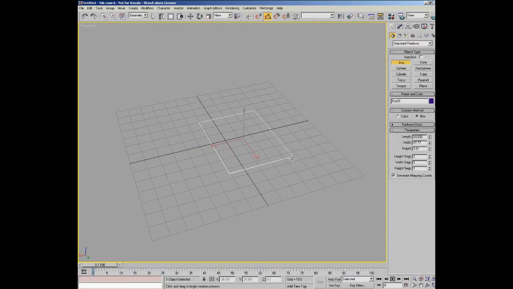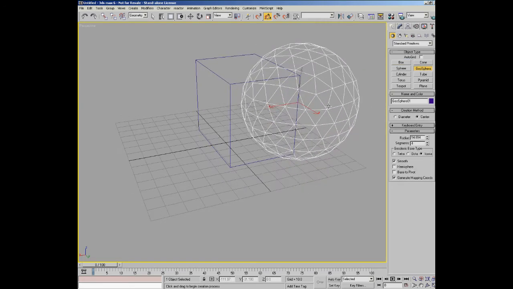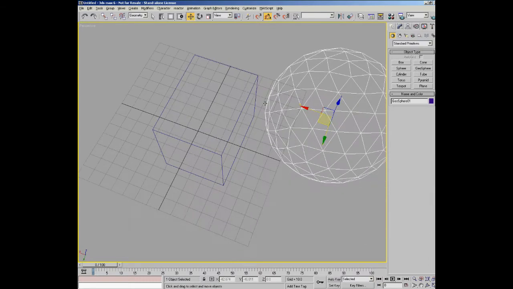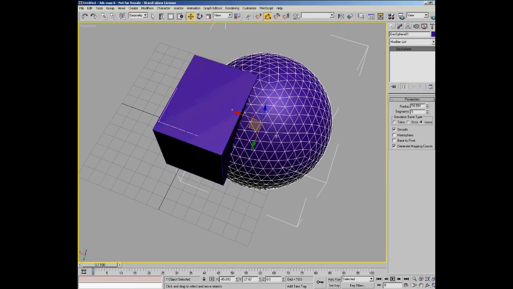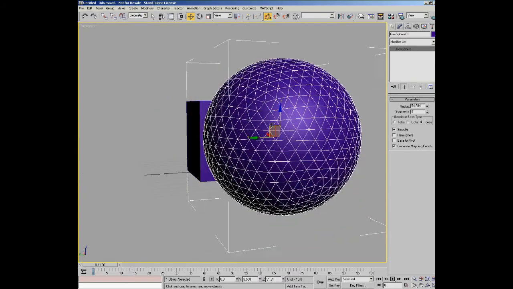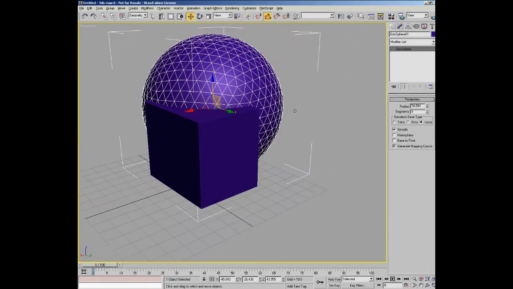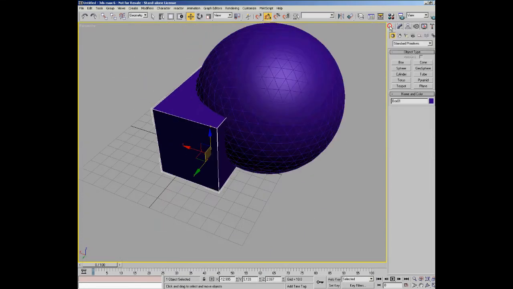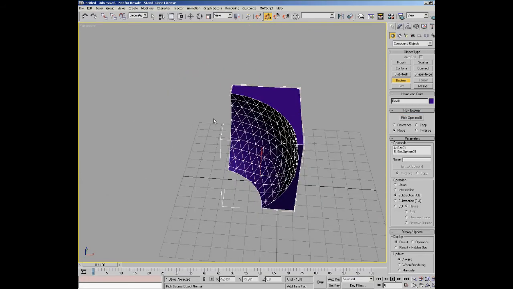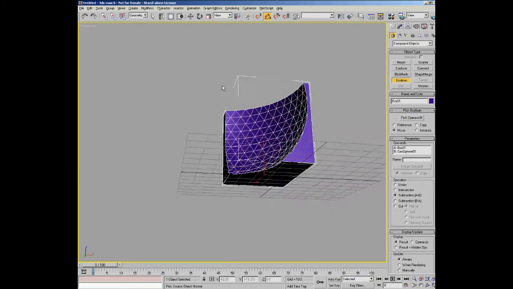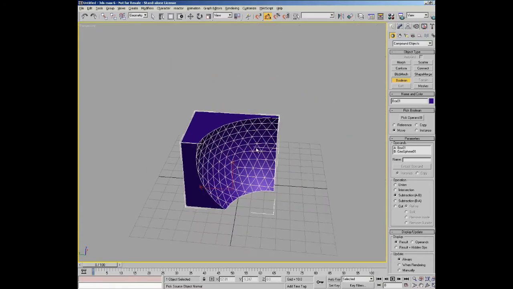Create a box, let's say, and we want to cut a hole out of it, which is spherical. So we've got these two tools. I'll make this sphere a little bit more refined. Use 3D view to shaded view to actually make sure that they're intersecting each other. And now I'm going to get this cube. I'm going to go to compound objects, Boolean, and I'm going to do subtraction, and I'm going to pick this sphere to subtract from the cube. There we go, and it's cut away the shape from the cube.